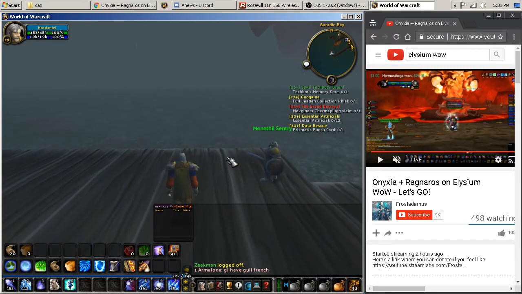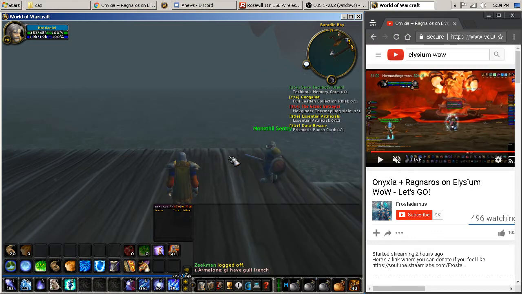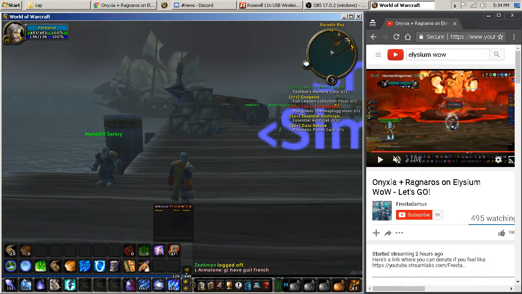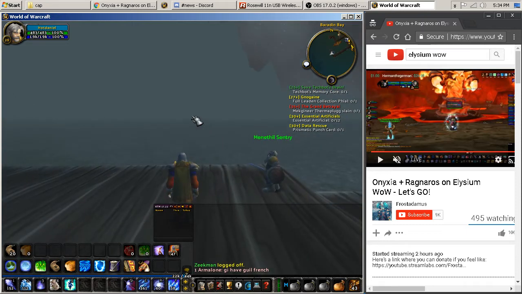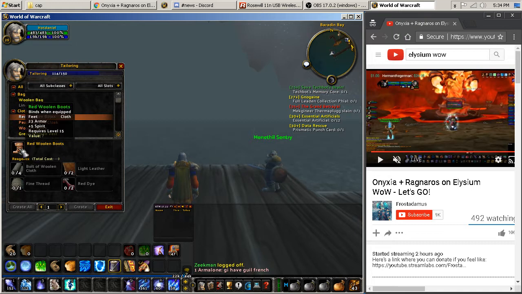Some things that I don't have running right now that most people like, so I don't have equip compare. Like if I go to one of my menus here and I hover over an item, it doesn't show me what would happen if I equipped that compared to what I currently have. So I need to get something like that set up. There's a lot of add-ons that do that. I just haven't got it set up right now.